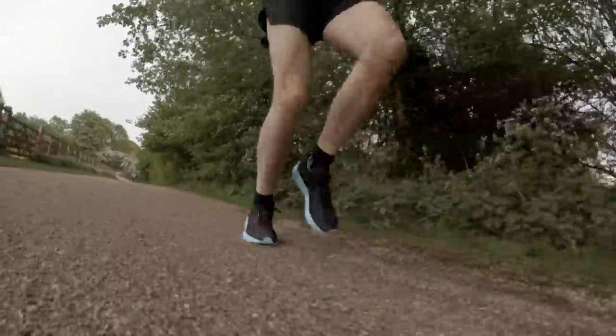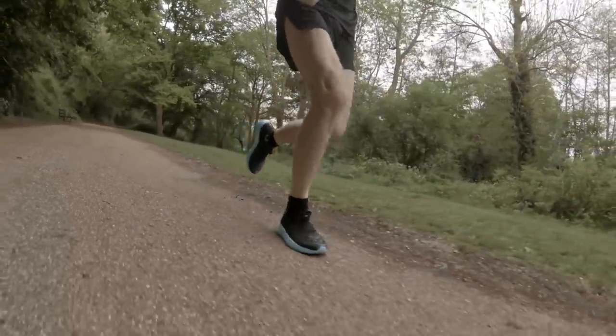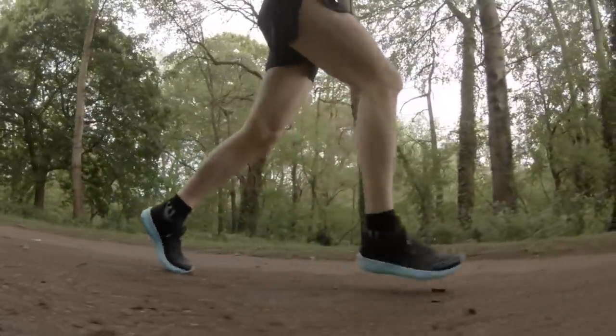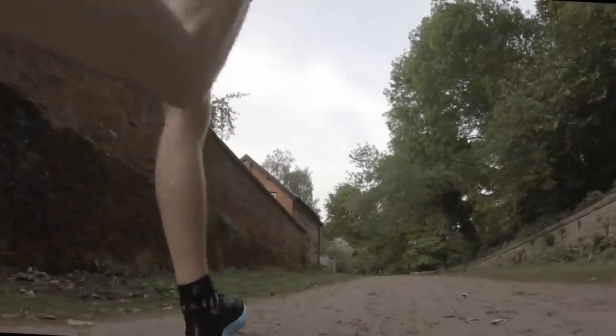And if you're wondering why I'm wearing the hat, it's freezing here in the studio again. Summer's clearly been and gone and the toque has had to come back. I've actually done two initial runs for this shoe — one at 6 miles at 7 minutes 27 per mile, and the second one 7 miles at 7 minutes 27 per mile. At least I'm consistent. So let's get to my initial review.